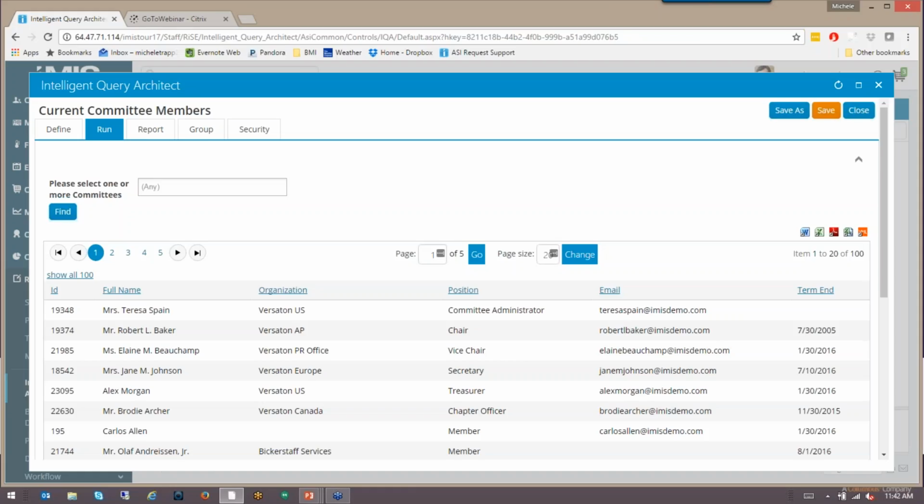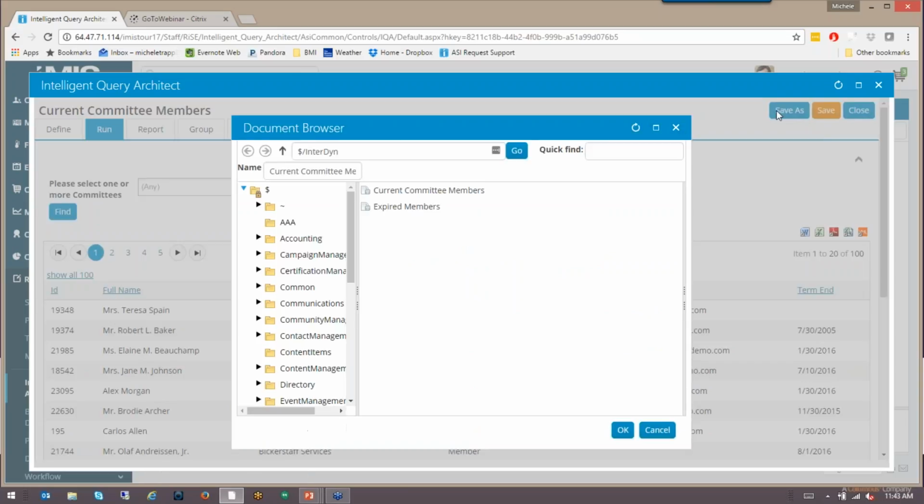All right, here's a question. Can you clone queries? Yes. They don't actually call it cloning, but it's something close. What you can do is, I'm sitting in that current committee members query. I can use the save as option, and then I can say maybe I want to look at expired committee members.